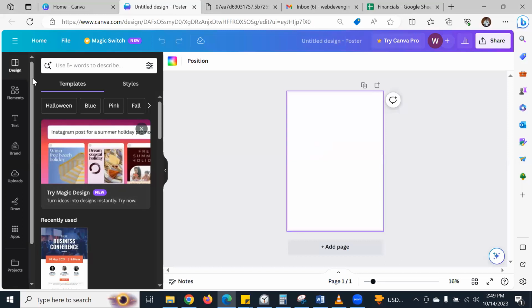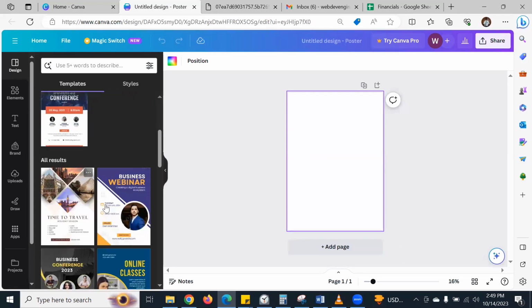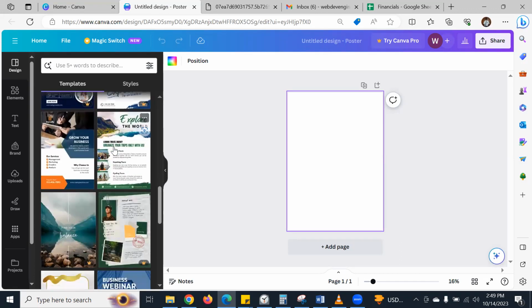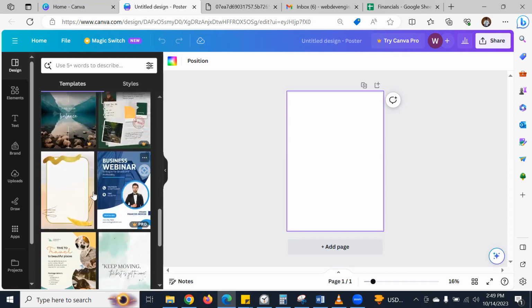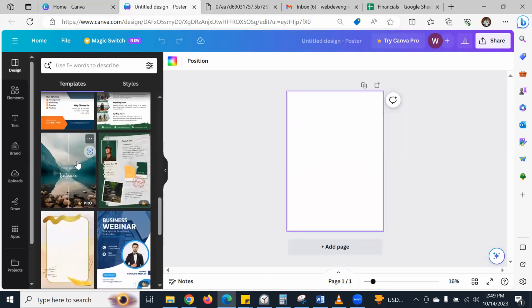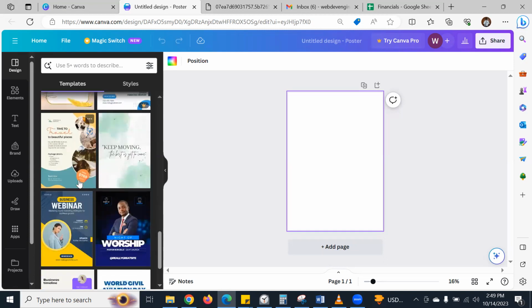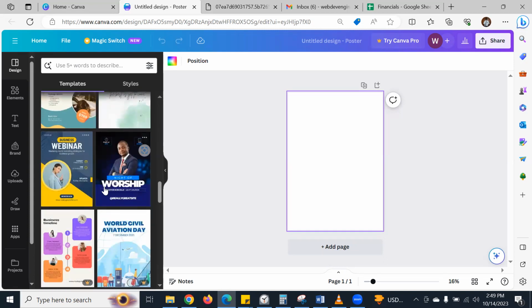But here you can see there are different templates. You can select from them if you want. That's if you don't want to work from scratch. If you're not using Canva Pro, there are certain templates that you can't access. They're always marked Pro, but you really don't need them, since you can always do everything from scratch. Say you went to church and your pastor, maybe your church needs someone to design a poster. You can just go into Canva and do it for them. And all they have to do is go and print.